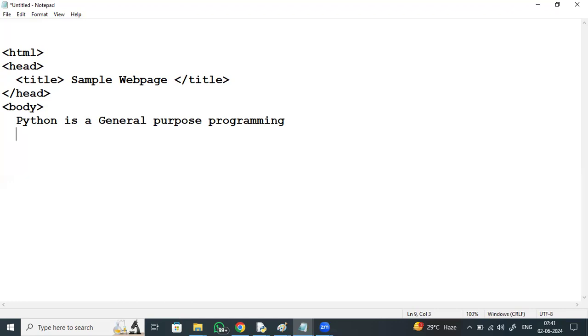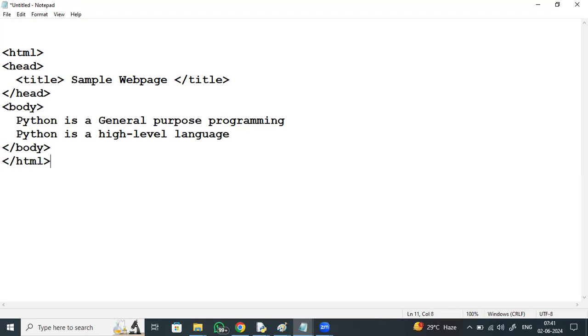Next, one more: Python is a high level language. I'm displaying two lines on the web page, right? Slash body, slash HTML.